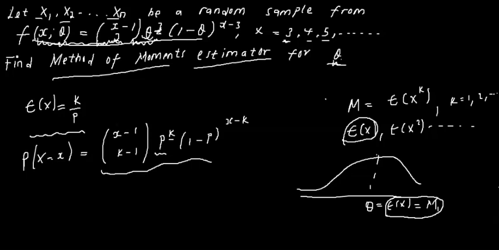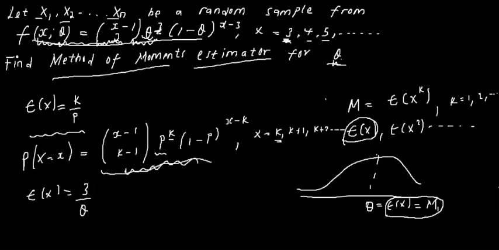Even from here, we can tell that k is 3, because this version of the negative binomial starts from x equal to k, then x can be k plus 1, k plus 2, and on and on. So once we have this in mind, we can easily compute the expected value, which is equal to the first moment, where k is just 3, as we have discussed, and p is just theta. So we've computed the expected value.